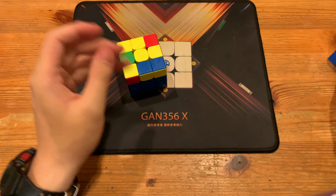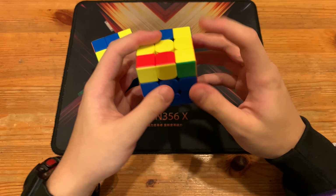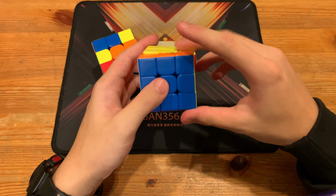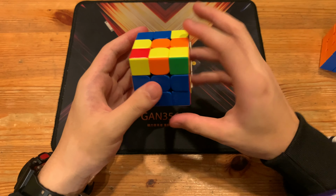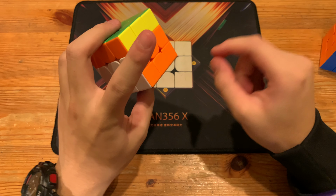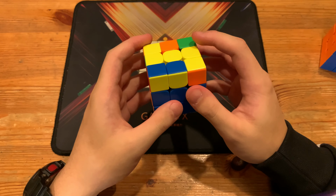So yeah, it's intuitive. You don't really have to learn it because it's just doing S, U2 prime, this OLL CP, F, R, U prime, R prime to insert this, and then you insert the pair to here with that, and then you do F prime. So you do that, but you end with a fat F prime. So easy. And I'll just show the alg one last time.